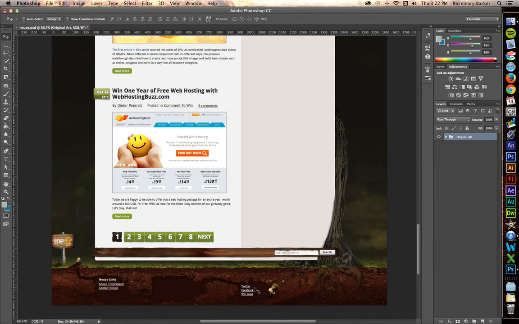Let's look at the other things that they also have on this page. They also have a really easy way of navigating from one page to the next with their blog posts here. The page that they're currently on is set apart physically and also with the color. So if this was on page 2 it would look like this, and page 1 would be green in the back. That's kind of fun. So that's a great way to visually let people know where you are on your page, and you can do a lot of that through graphics.